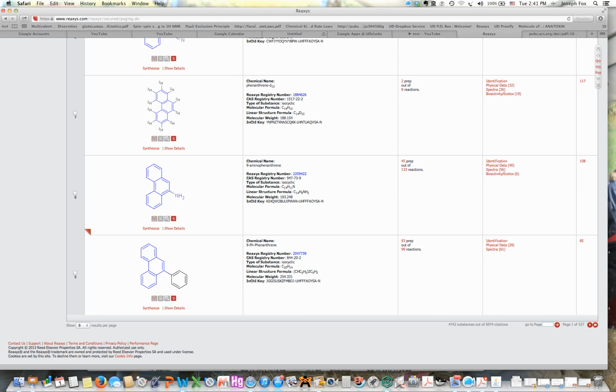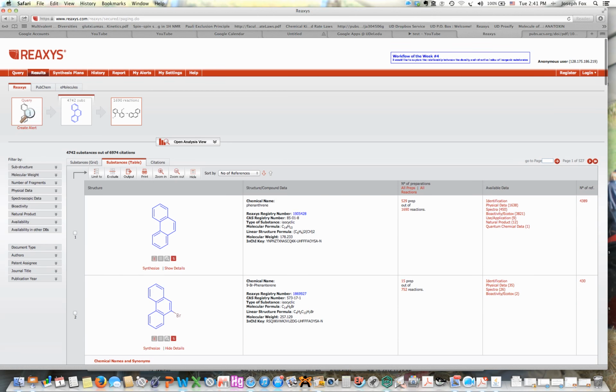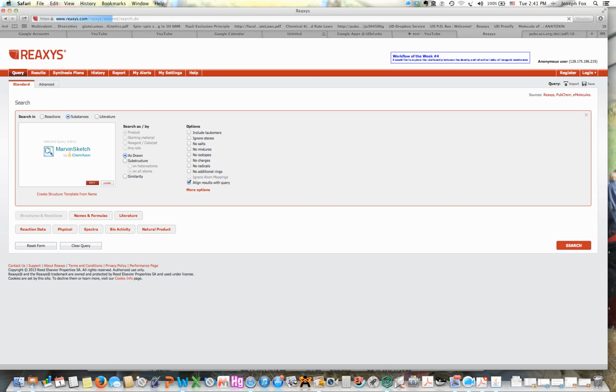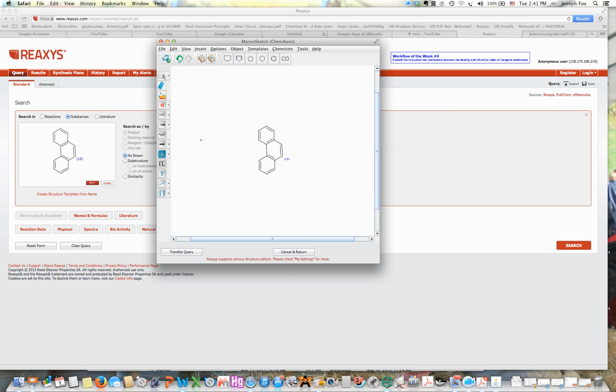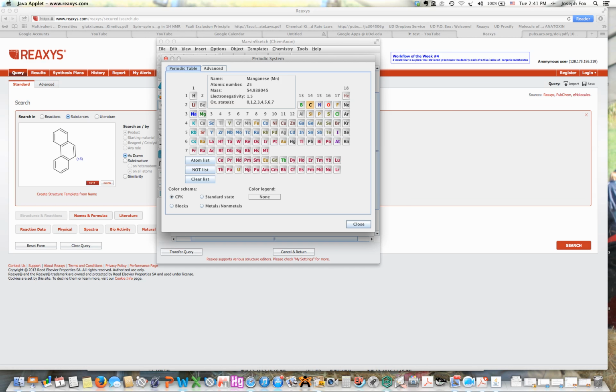So that is how you do a substructure search using free sites. Let's do just one more of these. If we go back to our query, we'll click again. I'm going to take just a regular carbon atom. I'm going to go over that. That's going to remove the free site here. Let's go again and pick our free site button again.